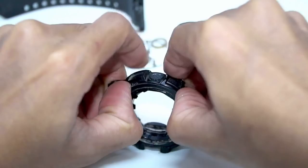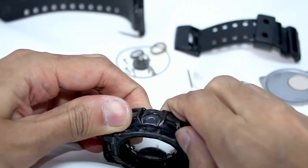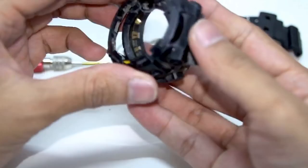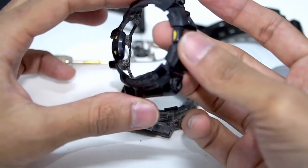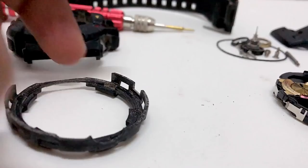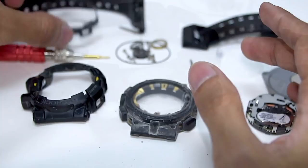Starting out by force as always — put your nails below the bezel. The bezel is pretty thin by the way; what makes this watch big is the hard case itself, and what makes the hard case big is the module. It looks very big since it features a lot of functions — this is a Bluetooth-equipped model, so you need a lot of space to fit all those electronics in there. This is the bezel for the GBA-400 series — similar build to the GA-400 series, similar locking mechanism, although the module will be different. The bezel comes in two parts — here is the second part. This is what makes the bezel look rugged. If you want to custom paint, you could paint this, the other part, or the hard case — so you have three parts as far as the bezel goes.